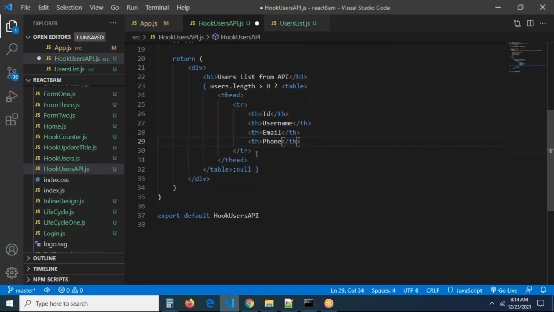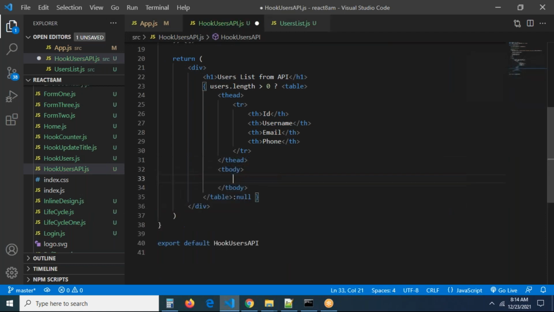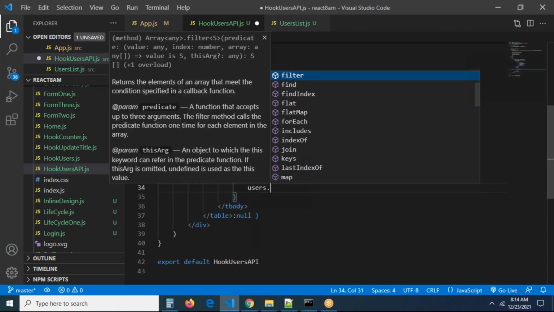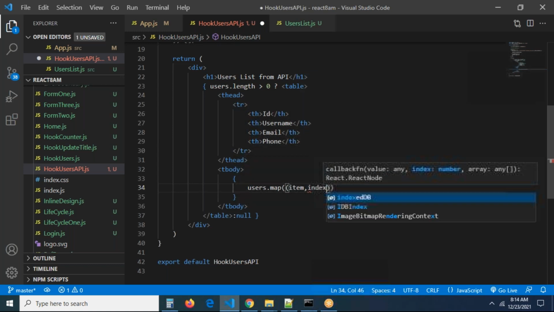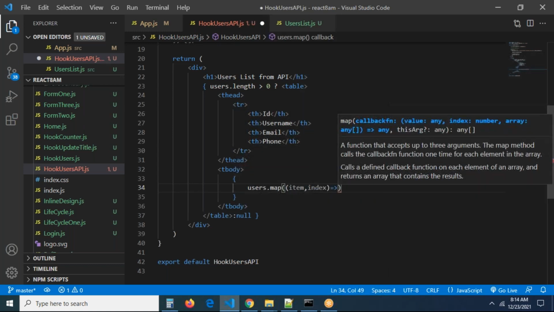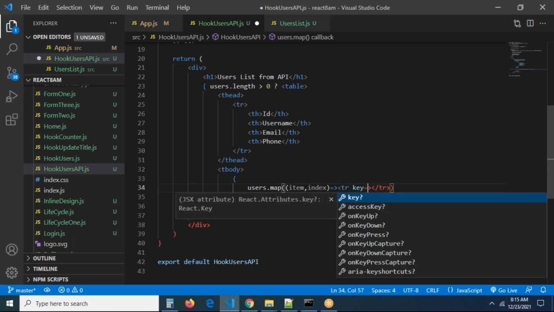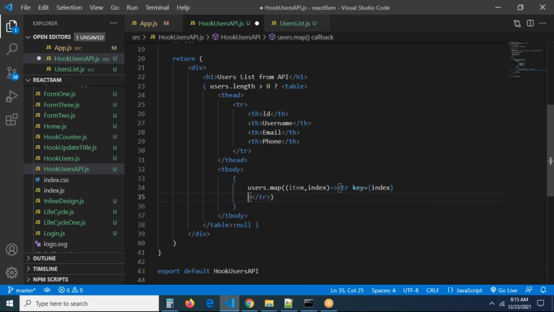Okay, fine. So here, once thead is completed, I have to take the tbody with a dynamic tr, right? Here you can take users.map, callback function with the 2 parameters. I'm taking item comma index. Now you can check this. In this, you have to take a tr with a key equal to index, right?